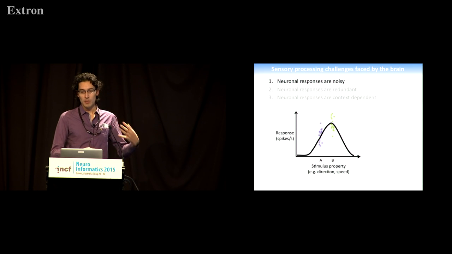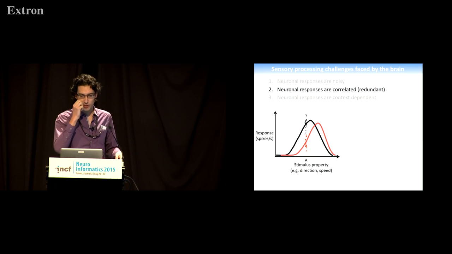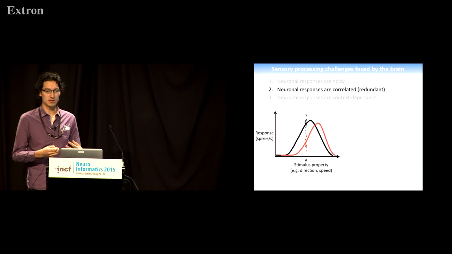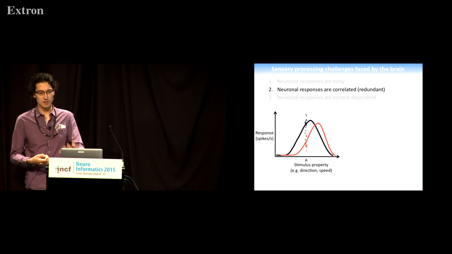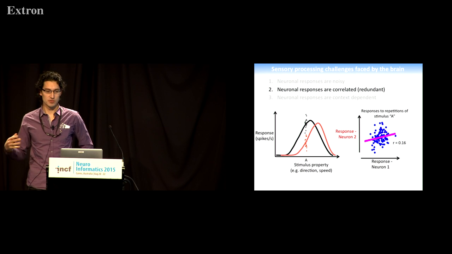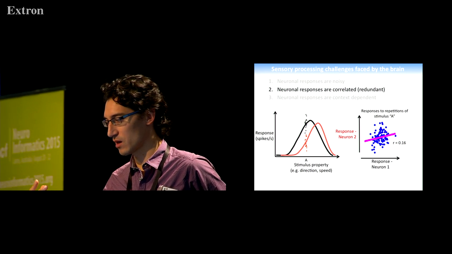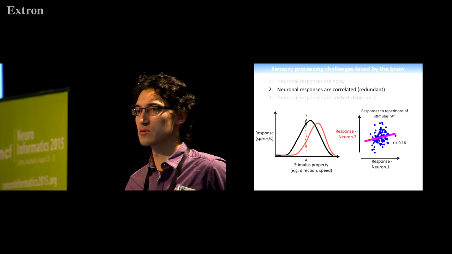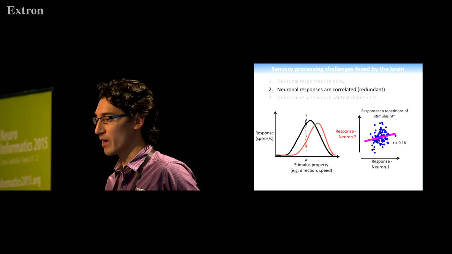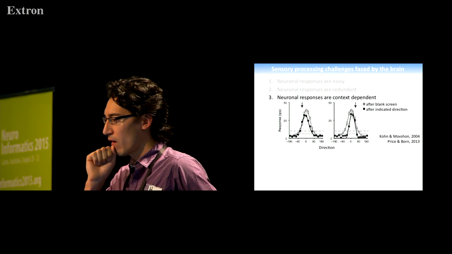We know that this variability affects perception, but one might think it's not a problem because you could average across the responses of many hundreds of neurons. But we know that neuronal responses are correlated and therefore redundant, so we can't just average out this noise. Here I'm showing the tuning curves of two neurons; if we plot the responses of one neuron against another in response to repeated presentations of stimulus A, the responses are correlated. It's a form of redundancy, a common noise that we can't get rid of just by averaging. These common correlations come from common input—could be sensory input, but could also be feedback mechanisms associated with attention, alertness, or pre- or post-decision feedback.